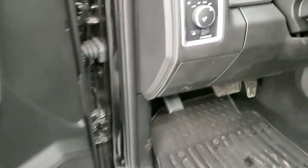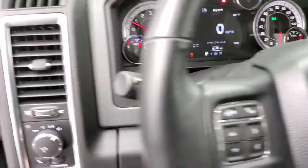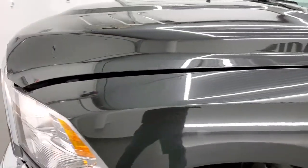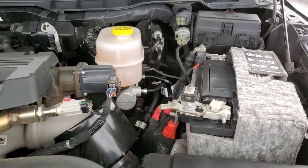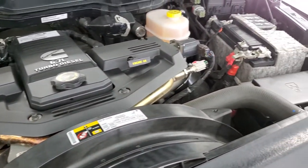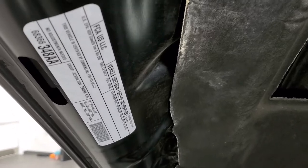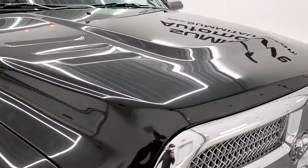We'll start it up and take a quick look under the hood. There are no check engine lights or anything like that — everything looks good. Under the hood you have the 6.7-liter Cummins diesel. The engine bay is very clean and runs very smooth. Once again, this truck has been fully safety inspected by our service shop, has a fresh oil and filter change, all fluids have been checked and topped off, and the truck has been gone through mechanically 100% and is 100% ready to go.